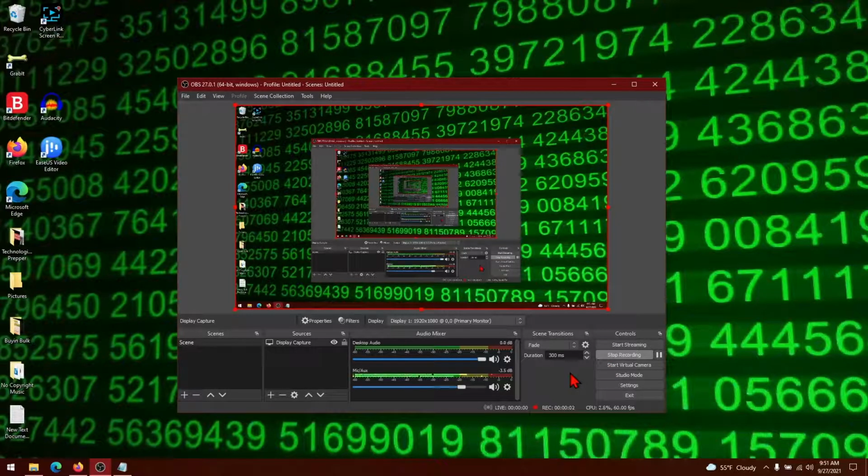What's going on, guys? I want to show you how you can set up this desktop recording software that is completely free to get high definition video recordings of your desktop, and you can even record your webcam at the same time. You can adjust it, you can move it around on the screen.